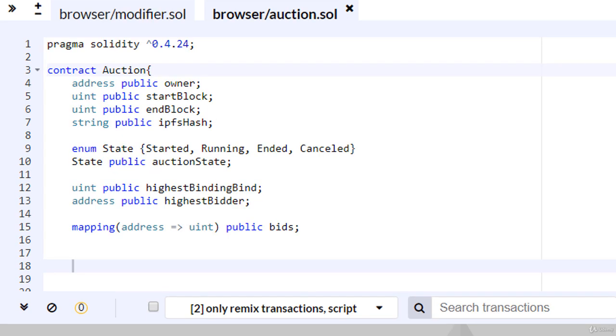Now let's define the constructor. The constructor will initialize the state variables with its arguments.